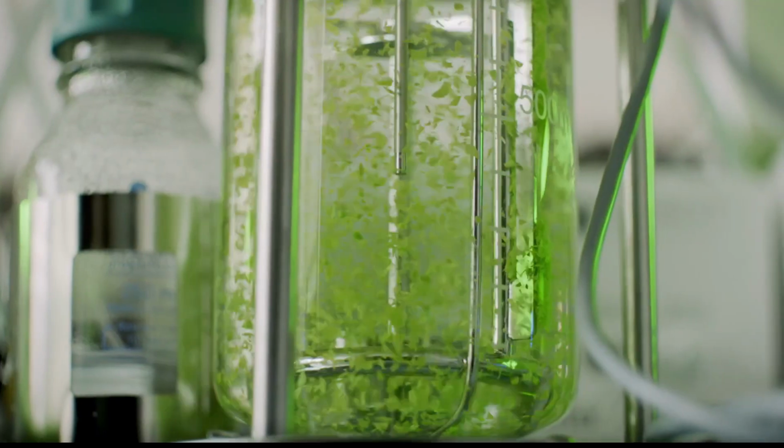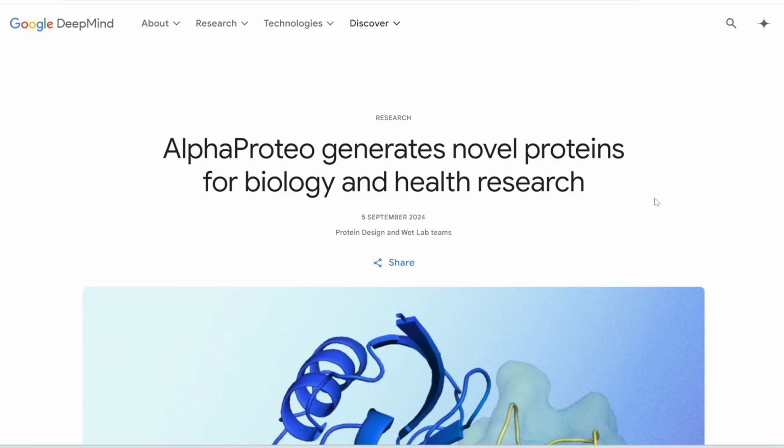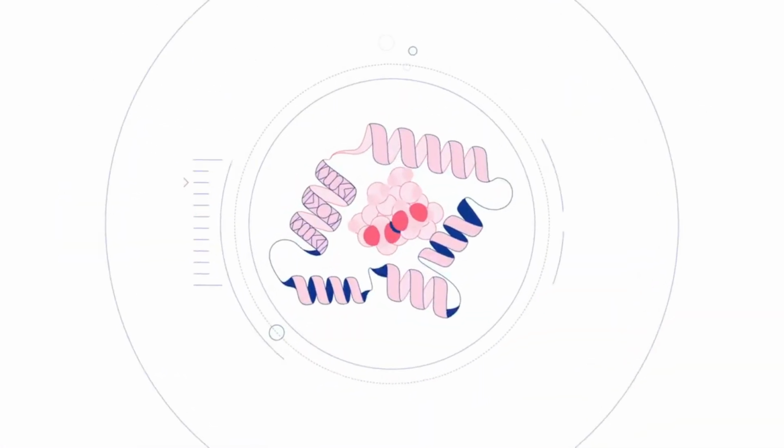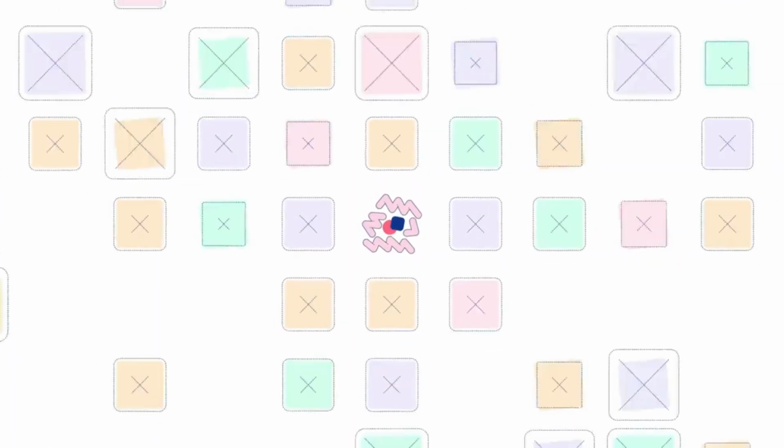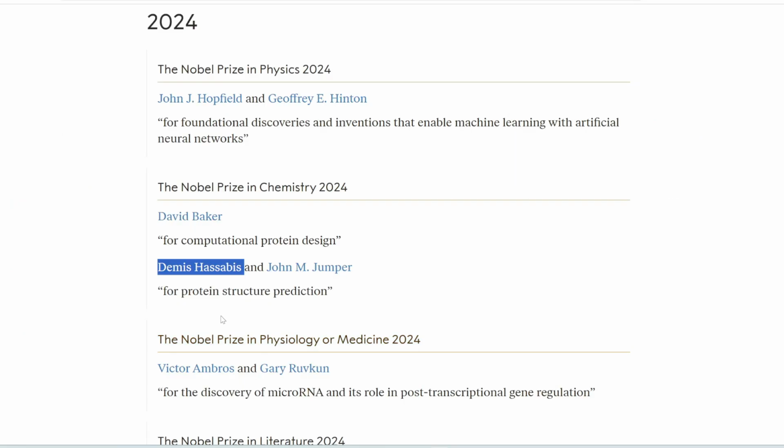And if this wasn't enough, they also recently released AlphaProteo, which not only predicts protein structures, but it actually helps you discover and create new proteins. And this can be so useful for finding cures or drugs for various diseases, or finding enzymes for various applications. So anyways, Demis and DeepMind have done some really world-changing stuff, to say the least. And winning a Nobel Prize is very well deserved.